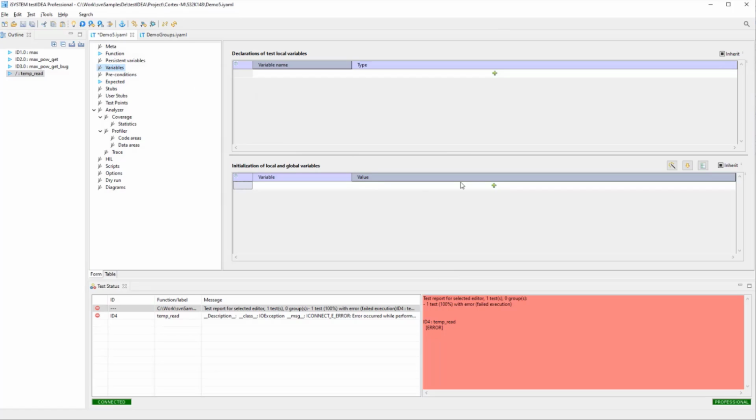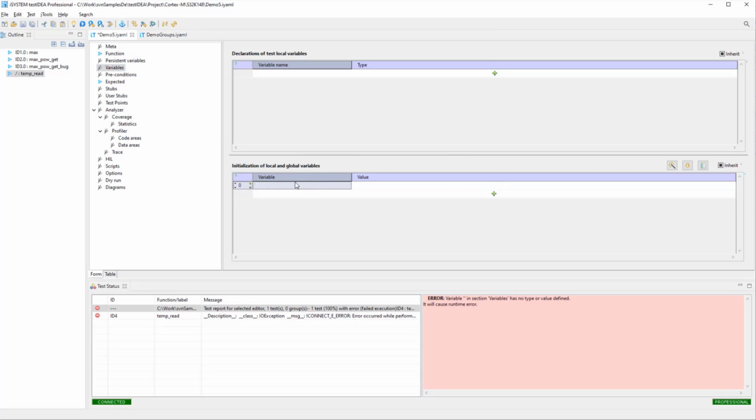Then I need to initialize the global variable GAlarm. It's already part of the system, it's defined. The debugger has debug symbol information, so it knows at what exact location this is located, and we will initialize GAlarm with a 0.